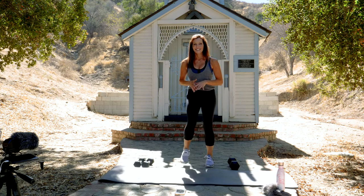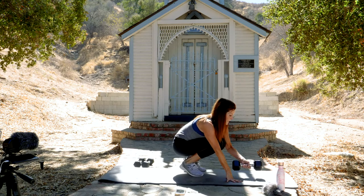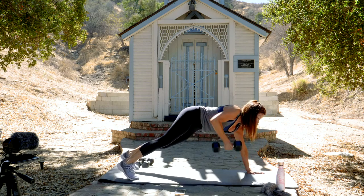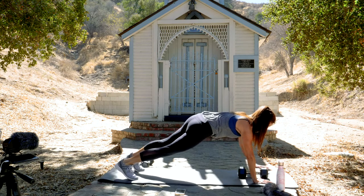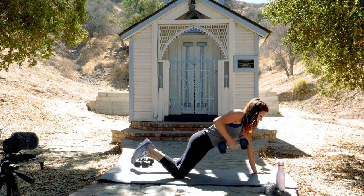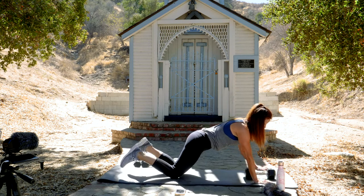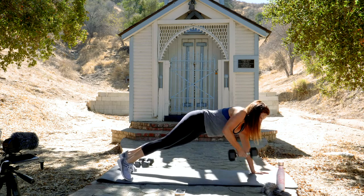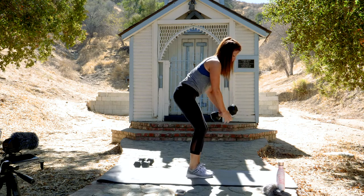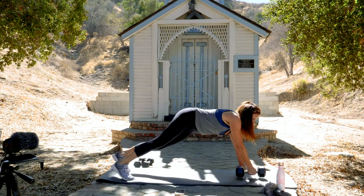Catch your breath. This is your time to just take it in and breathe and get ready for the next move. You're gonna take your medium weight, put it right here on your mat. Your hands are gonna be on either side of it. You're gonna come out into a plank and you're gonna lift that weight into a row. If you can't do this up on your knees, you can do it right here. Or if you still are having trouble, you can stand up and you can actually do it standing. So we have all different ways, all different modifications for you.